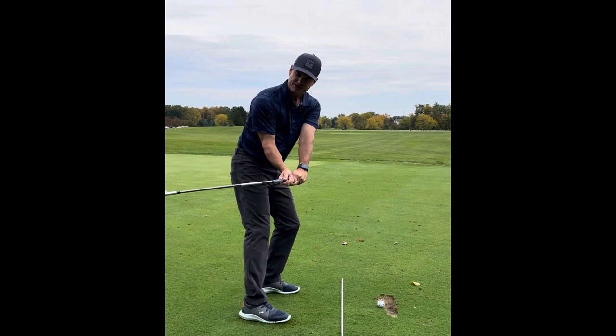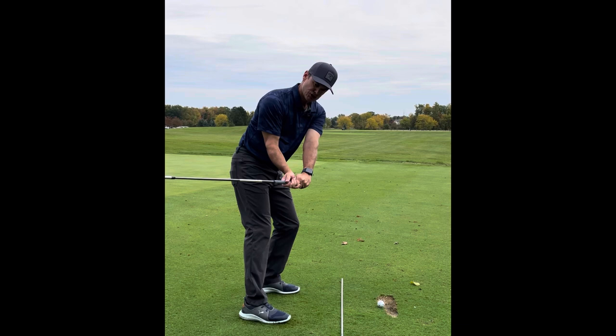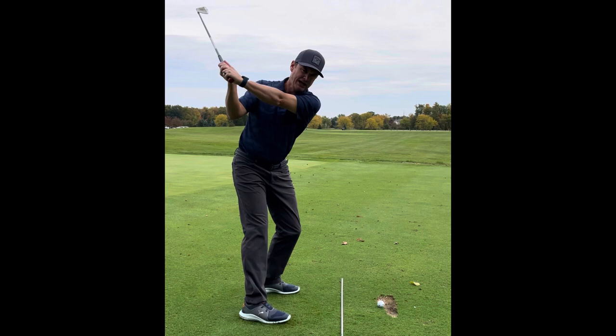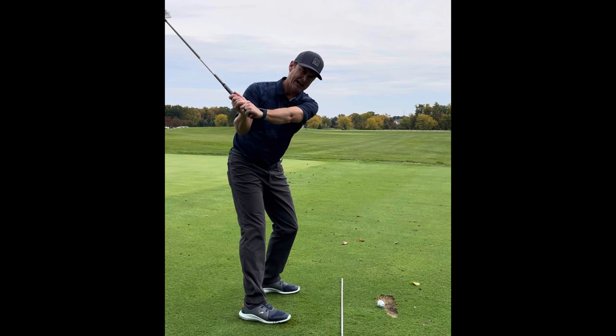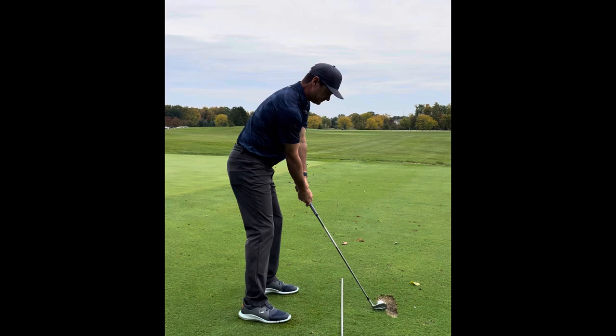So 12 o'clock, 6 o'clock — that hand is right at that 7:30 look. As you do that, you go up and pump down: one, two. And it's normal as you pump down to feel like you're just moving your left hip back a little bit. Feel like that left hip just drives back, while really keeping that right hip quiet. On the third time you get into that position, you're going to swing down and hit the ball.